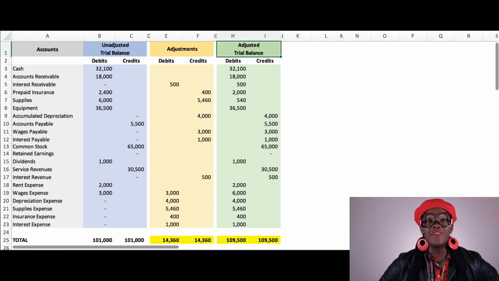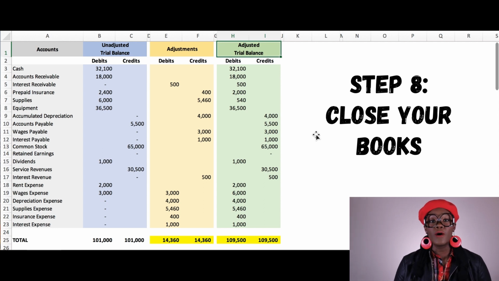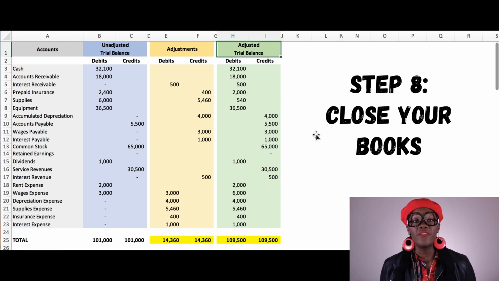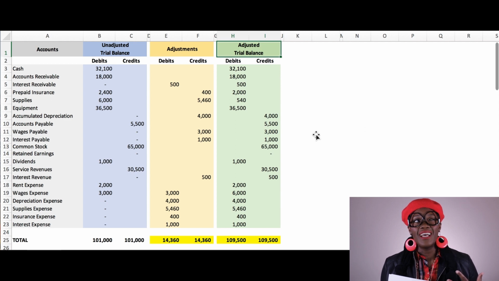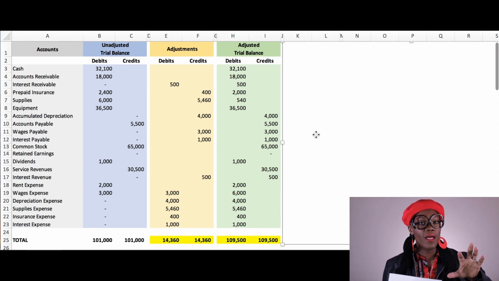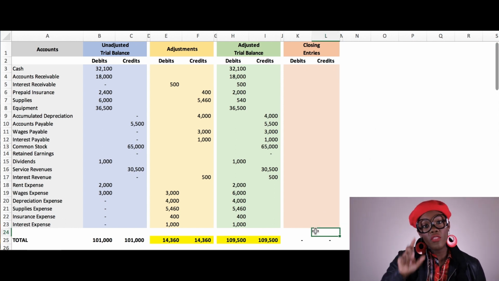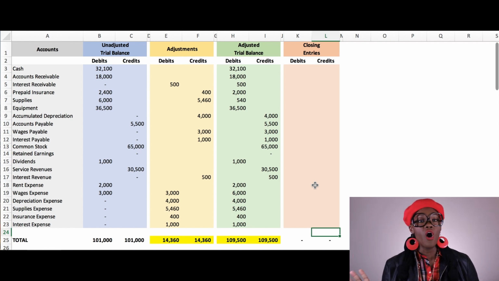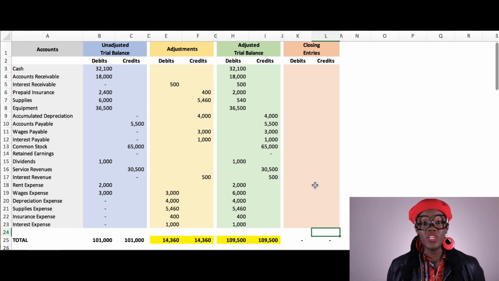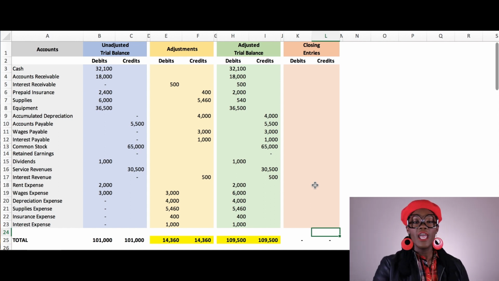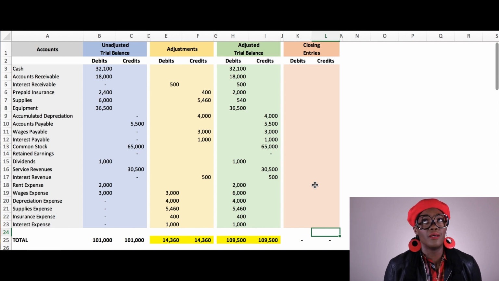Now we move into the final step of the accounting cycle, which is to close your books. In the financial statement video, we talk about the difference between some of the accounts: the balance sheet is like a snapshot in time, while the income statement and all the rest of the statements flow over a period of time. At the end of the year, the balance sheet information is going to stay. It's like, I'm permanent, I'm here to stay. You don't want your cash to go away, right? I mean, duh. You don't want your equipment to go anywhere. All of your balance sheet accounts are going to stay.